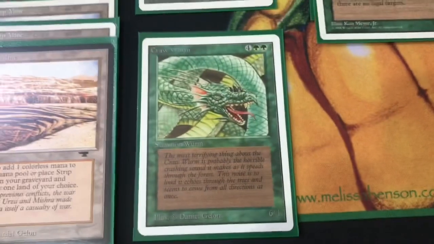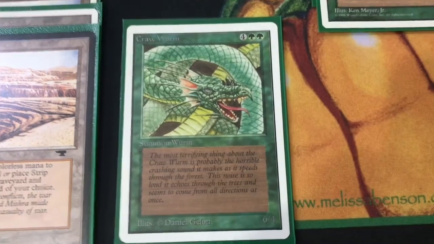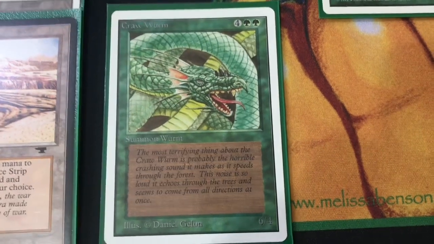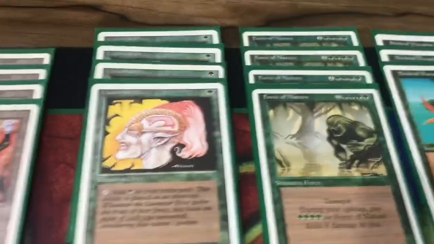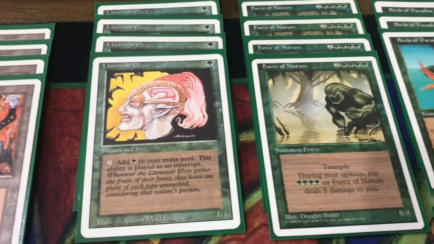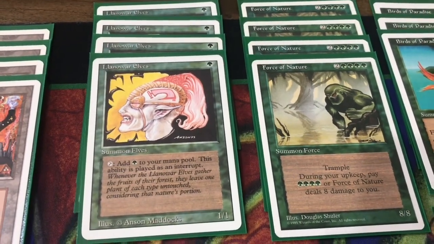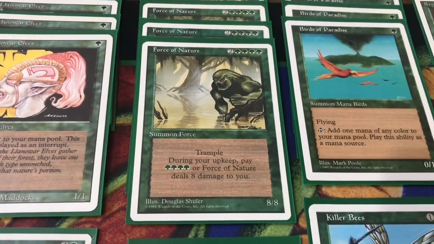Then there's Craw Wurm. Well, Craw Wurm is kind of like the 5th Force of Nature. It is very powerful, also very costly, but it's good to have this card in the deck. Llanowar Elves, because it's mana, it's the mana base too. You add 1 green to your mana pool, and you need a lot of mana when you want to put a Force of Nature on the board, which costs 6 mana, and you have to pay 4 on the upkeep.